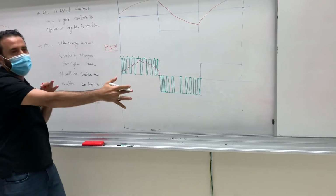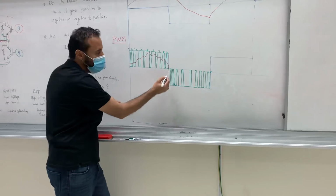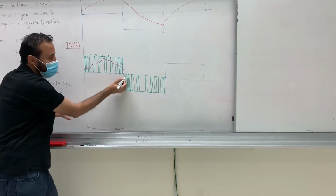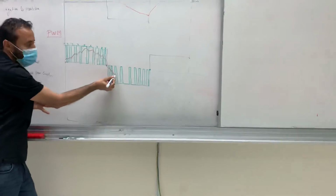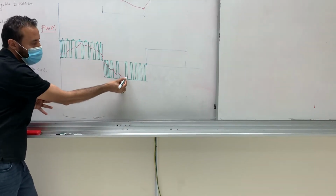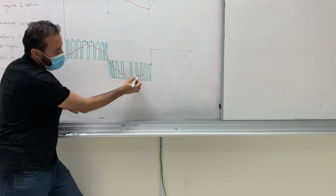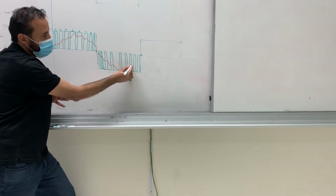And then you do the same thing right there. You're gonna do the opposite now here because it's in the negative, right? So when it's on here, it will increase in the negative, and then decrease, increase in the negative, then decrease, and so on, right? Opposite? Okay, so this one is increasing here, and this is decreasing, right?